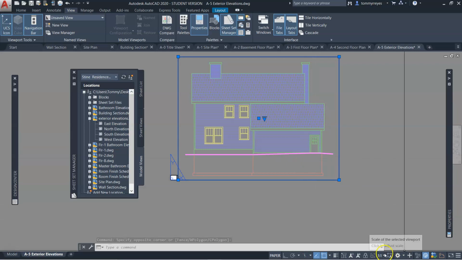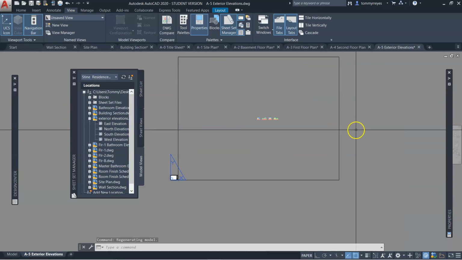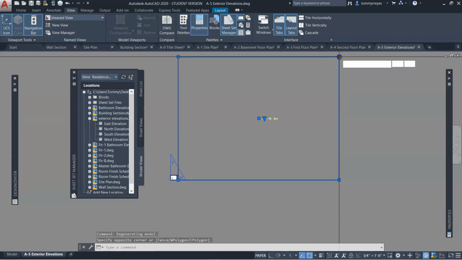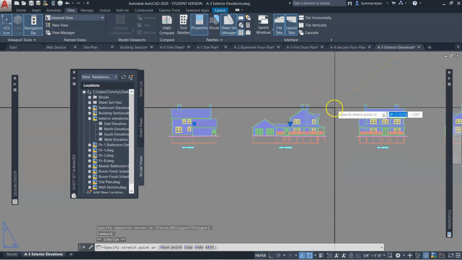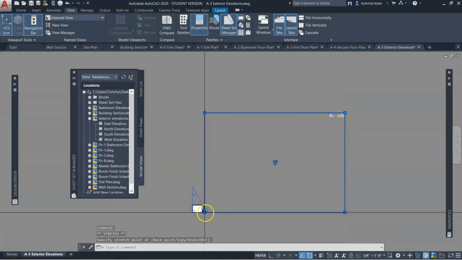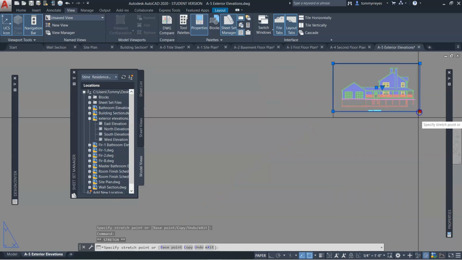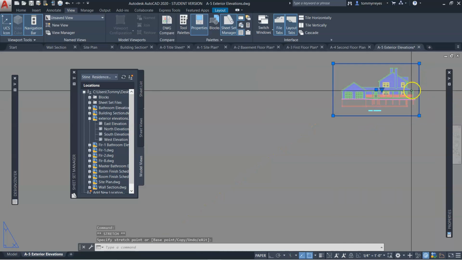That's okay. This is at 1:1. We probably need to do this at quarter scale. South elevation. All I'm doing is resizing this viewport.